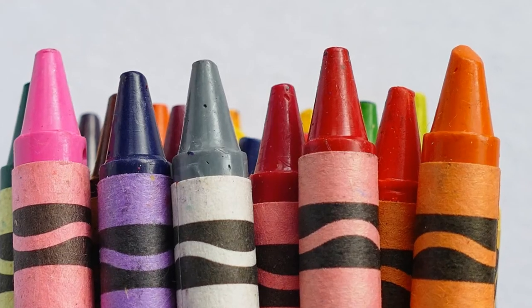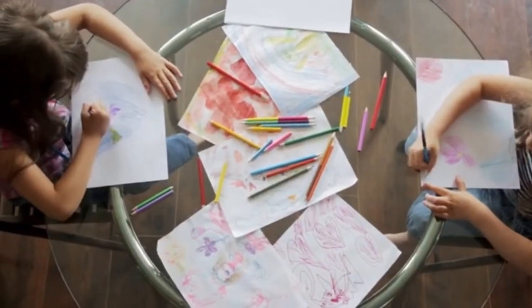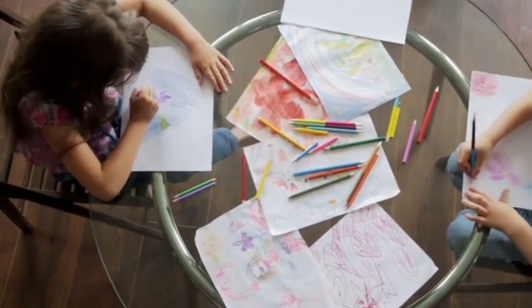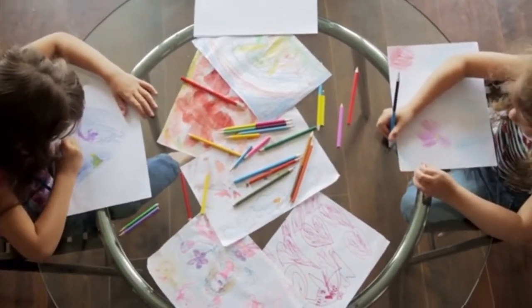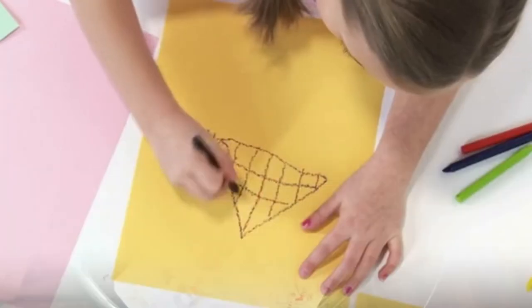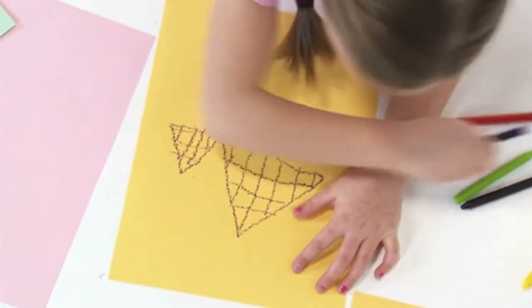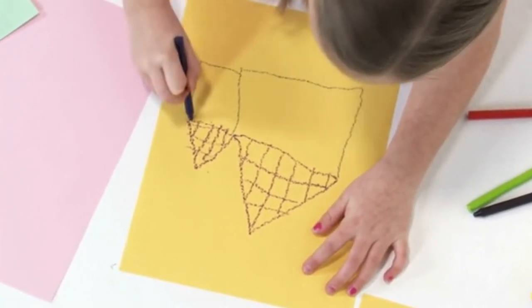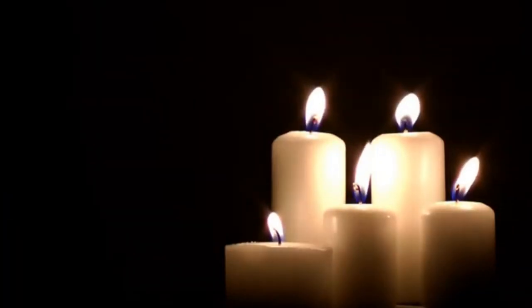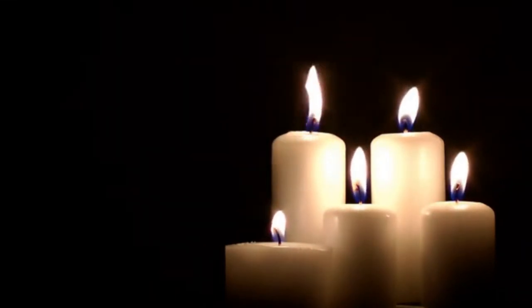Number 10: Crayons. Animal products can be used in crayons. The stench of stearic acid — refined beef fat — is closely associated with the freewheeling fun of coloring. Stearic acid is a coagulation compound, which means it aids in the proper solidification and consistency of crayons during their paper-peeling lifetime. Stearic acid is often used in candles, which are a waxy household staple.